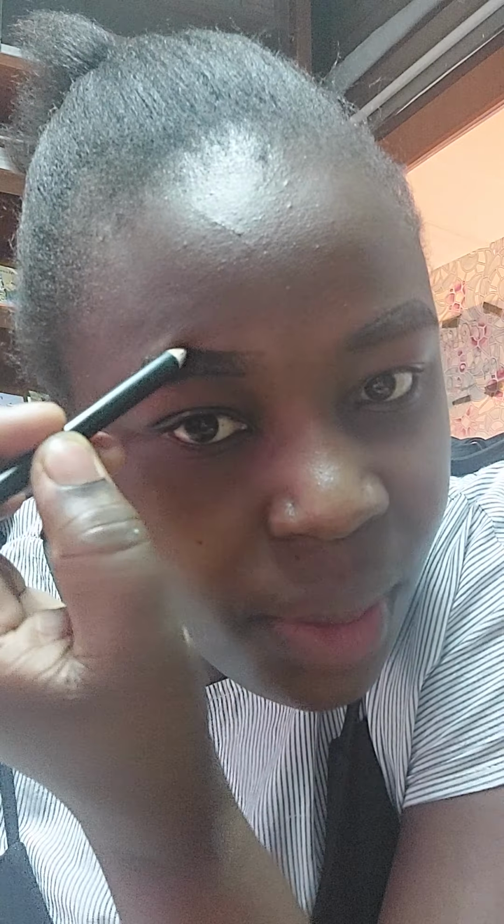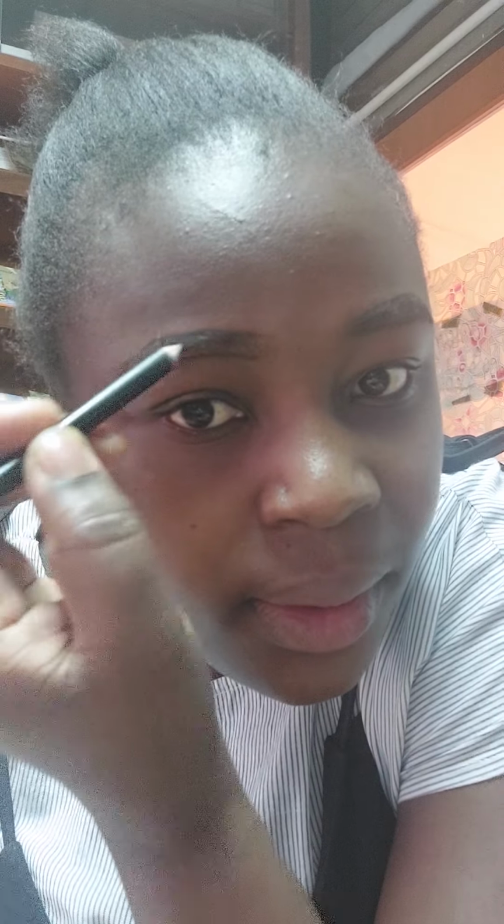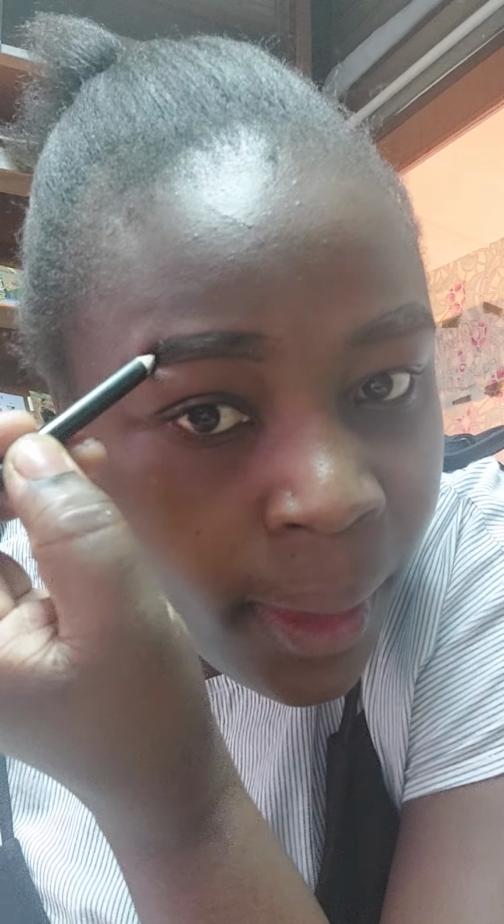Great. And then I do the same on the other eyebrow, draw a line up to there, and then on top the same way I did the other one, I connect. As simple as that. And then I fill in inside, as you can see.